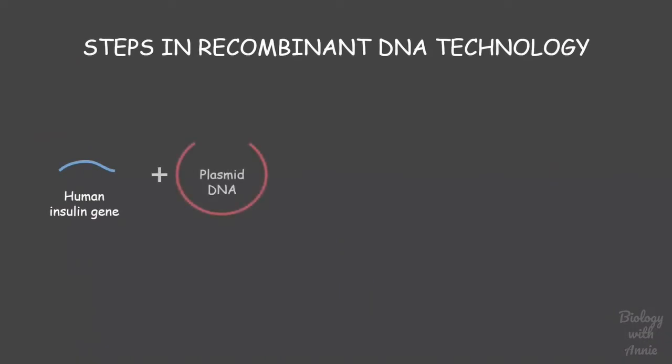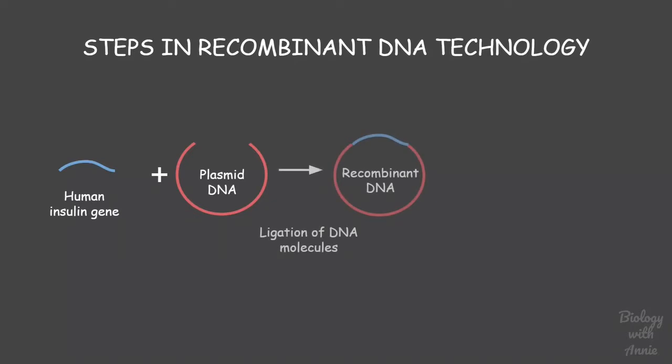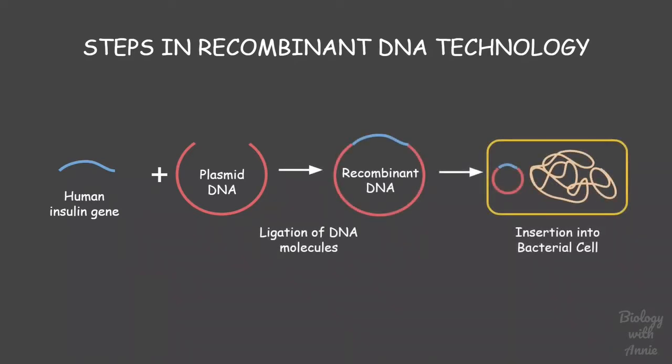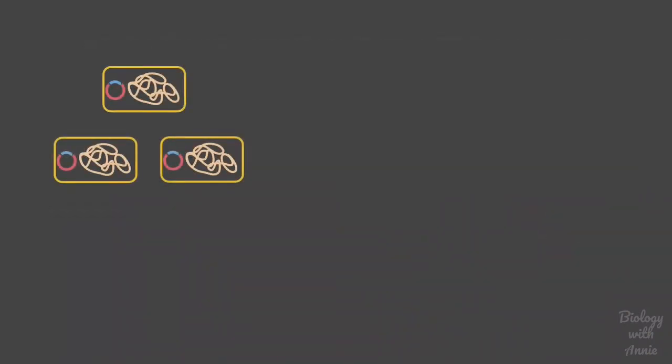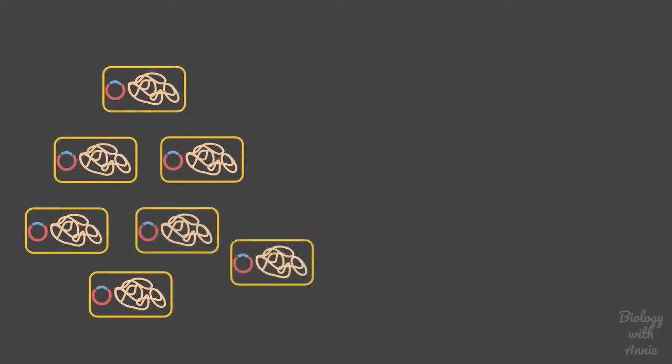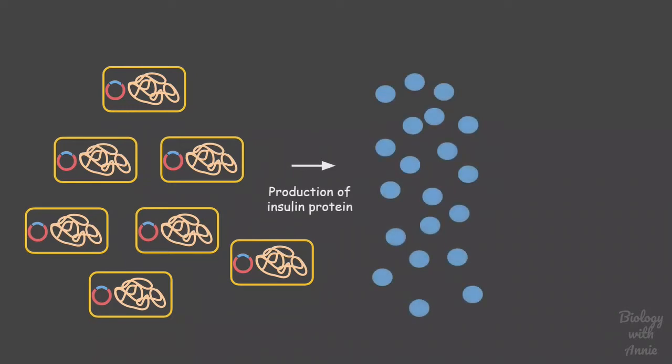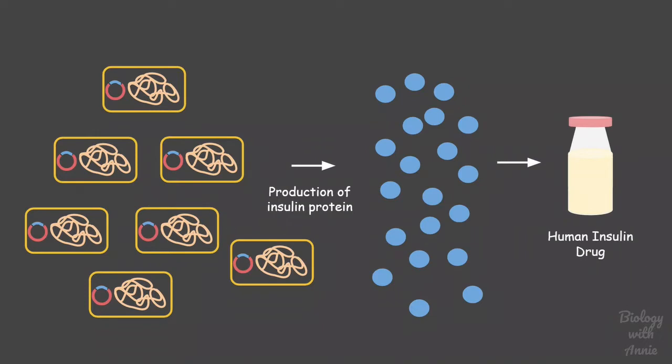Plasmid is a DNA molecule naturally occurring in bacteria. Linking the human insulin gene with the plasmid allows it to be carried into the bacterial cell and can now multiply inside the cell so that it will be passed on to all the future generations. Now, when you have a large number of bacteria containing this plasmid, you can induce the expression of the gene, resulting in the production of large quantities of insulin. This insulin protein is further processed, purified, and packaged to become the insulin drug.